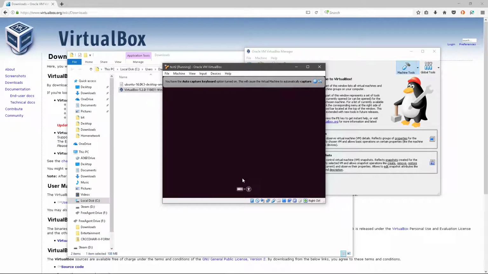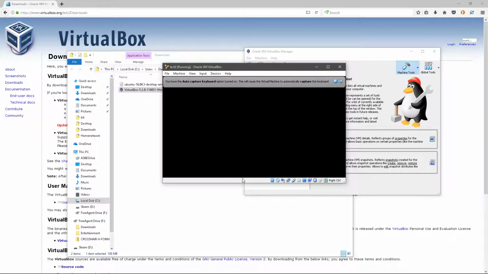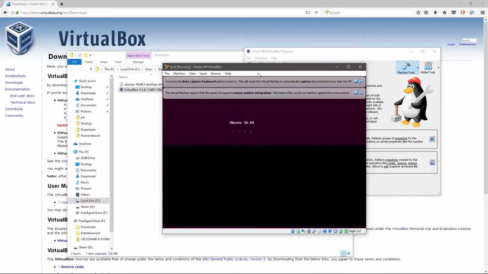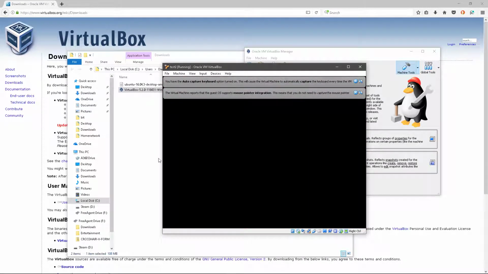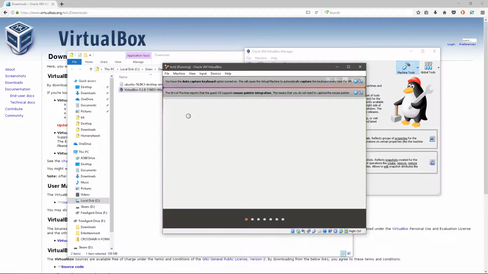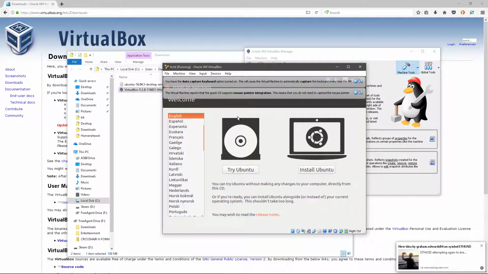So Ubuntu installs much quicker than Windows does. It's a much smaller file size. And what that actually means is it's not going to be using as much of your hardware as, say, Windows does if you were to install this on a computer alone, not using a virtual machine, which is beneficial if you're running some bigger programs. It's not going to be using as much resources from your computer.